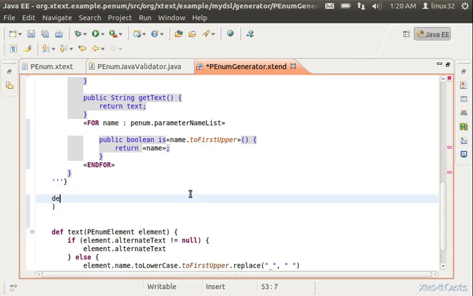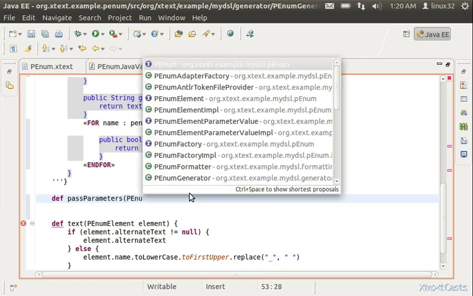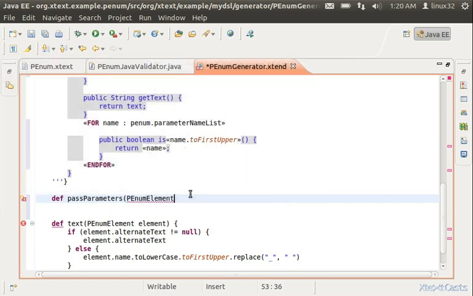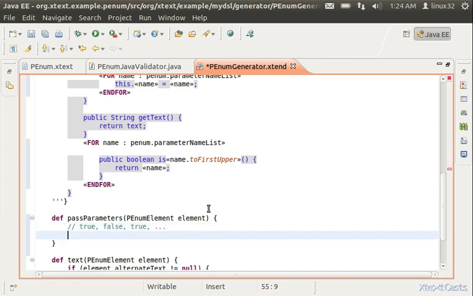The pass parameters method has the enum element as a parameter, and here we have to convert the list of the boolean values to a string starting with a comma, space, then true, then comma, space, false, and so on.